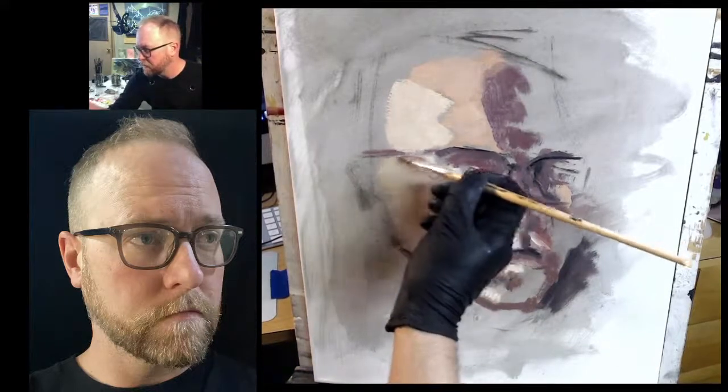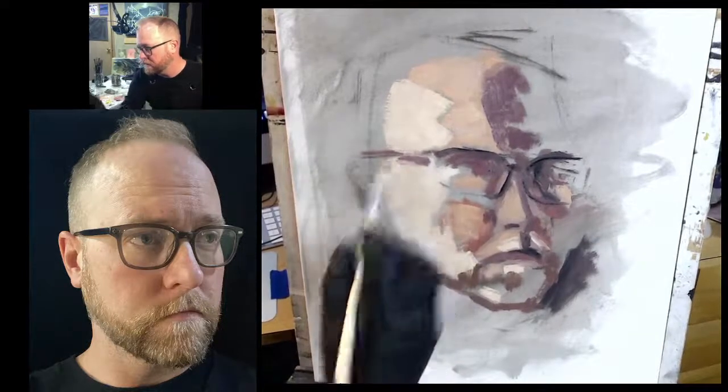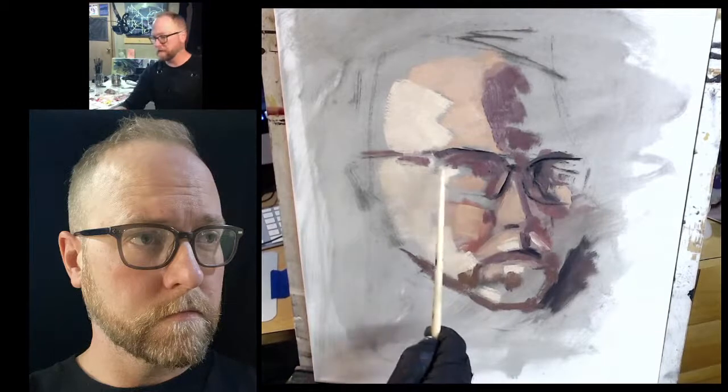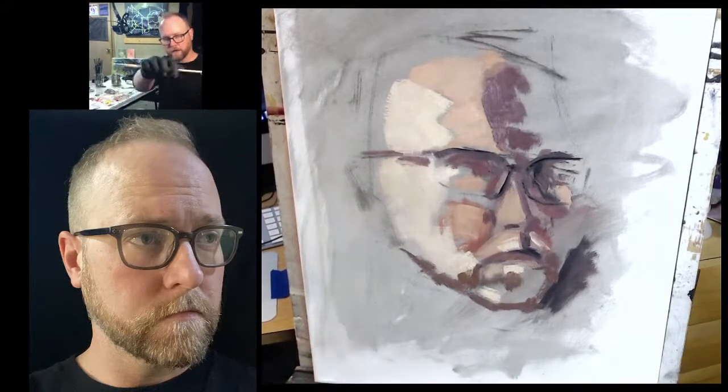Now here's a space that you might need to measure. I often need to measure this distance from basically the outside of my eye to my ear. So getting a little measurement of that and deciding how wide that actually is.